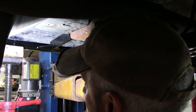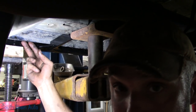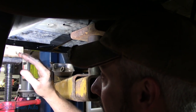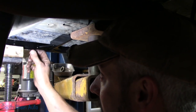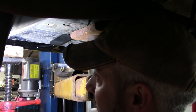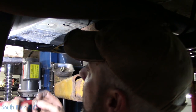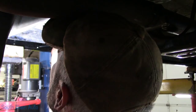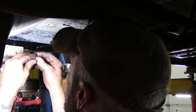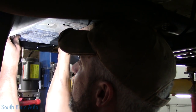So what I did in that case is I just stuck little washers behind each bolt just to kind of shim it. I initially on that side tried to tighten it, thinking that it may fold the pinch weld out. I didn't have good success with that, so I decided just to shim it. I'll show you here in a minute. I'll get this one lined up, and then we'll tighten this up a little bit. That way when we go through and put in our bolts, if we gotta add washers behind them, we can.